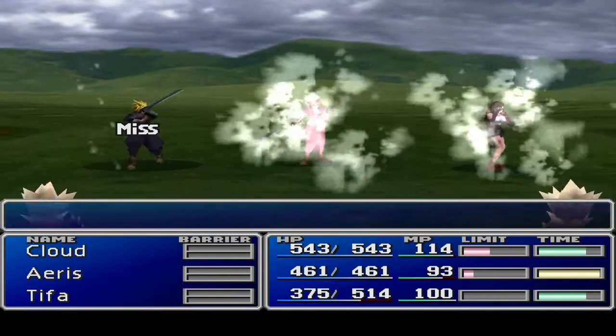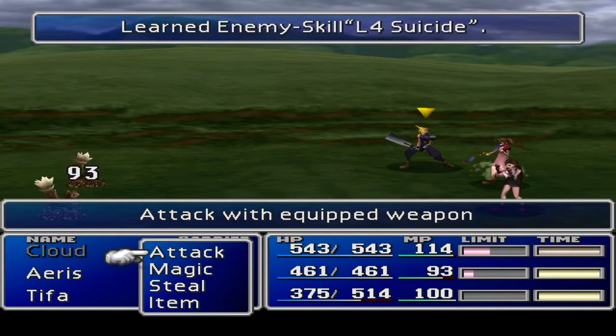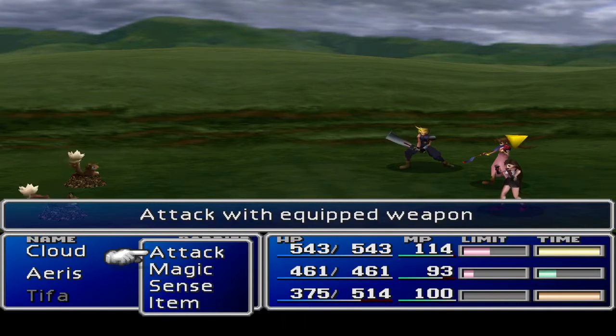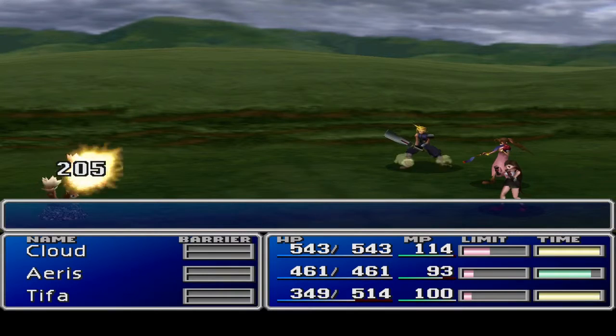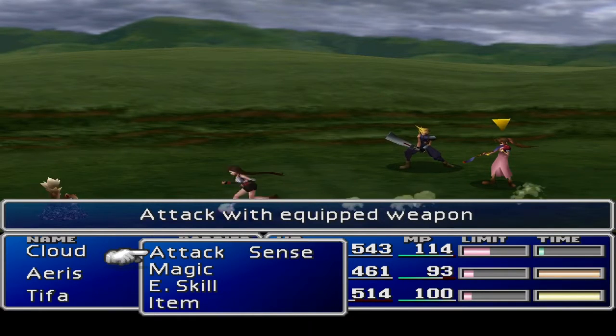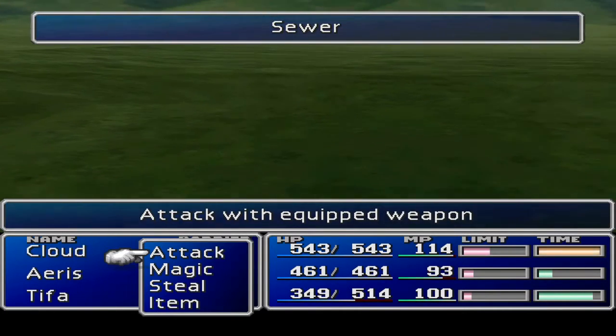So, oh, and here we go. That's what I wanted him to use, Level 4 Suicide. It's going to miss everyone, but because we had the enemy skill Materia attached, Aeris, excuse me, learns Level 4 Suicide. And like I said, luckily because all of our characters are, well actually now there's 2 at level 14 and 1 at level 15, because those aren't divisible by 4, it wasn't a critical hit on anyone.